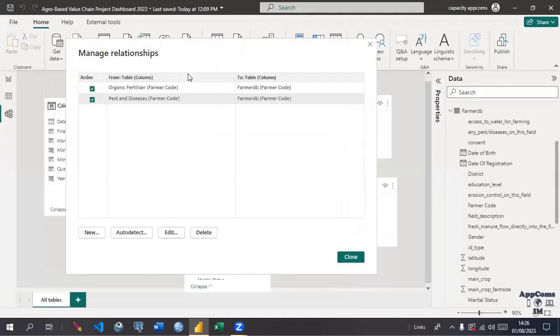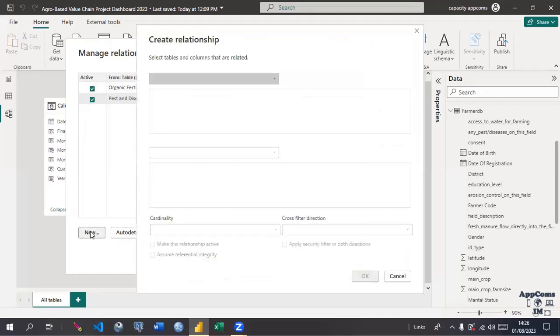All right. So the other way you can establish this connection is to click here under the new tab. Under the new tab, you have this part here and this part here. At this point, I want to link the calendar table to our farmer DB.